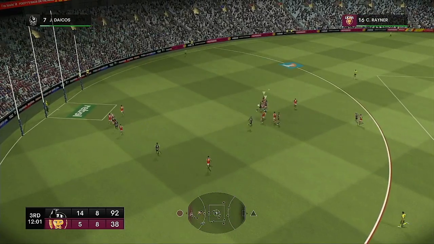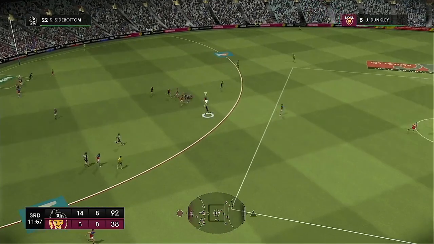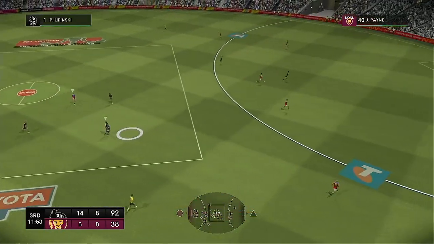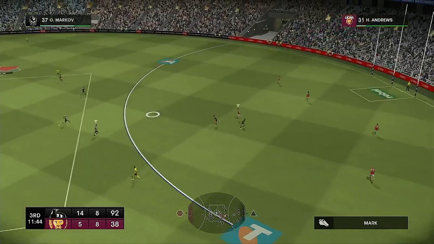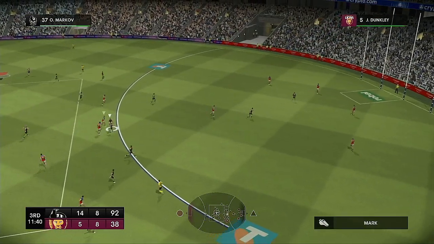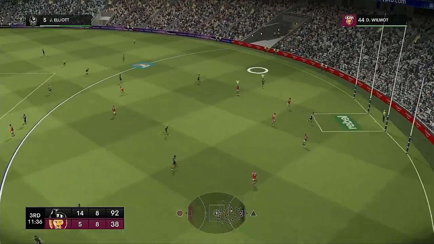They've got time to put the kettle on. Punched away. Howe. No easy exit. Side bottom. Clever kick. Lipinski. Drives it inside the forward 50. Markov. This is a big opportunity.